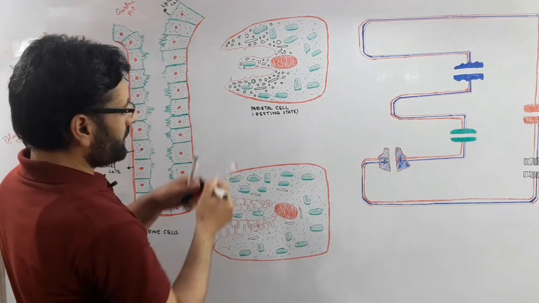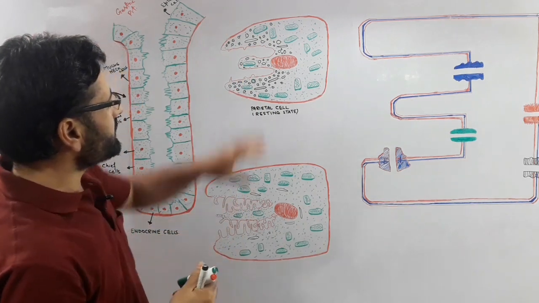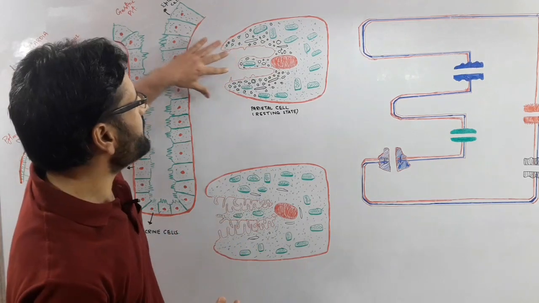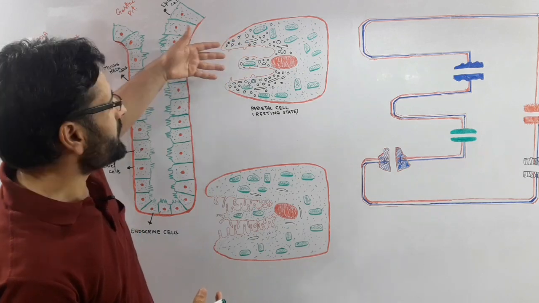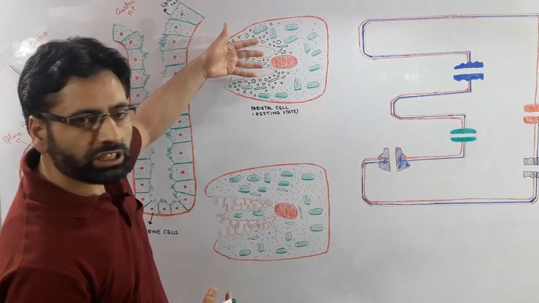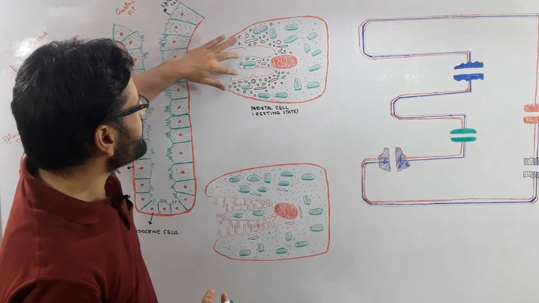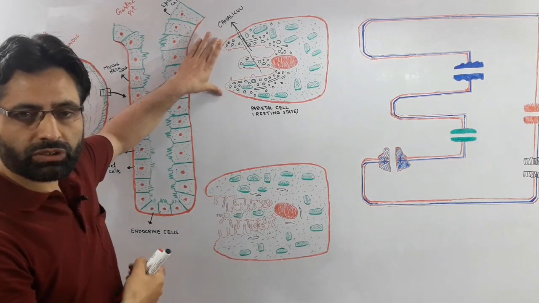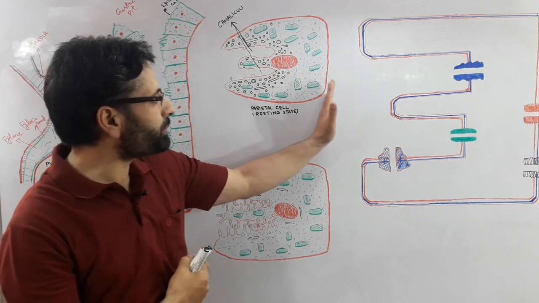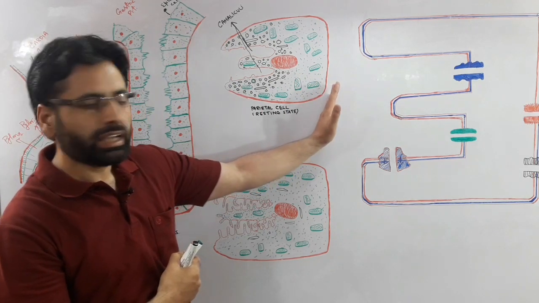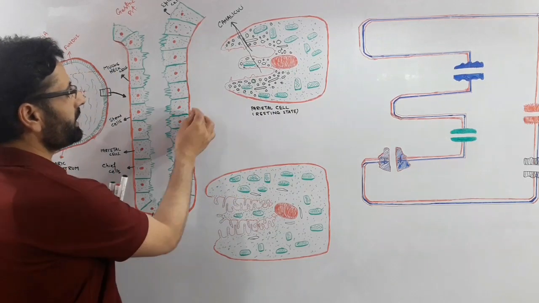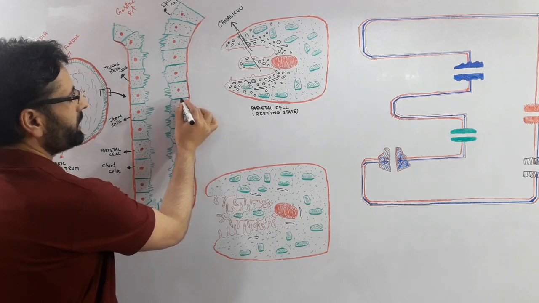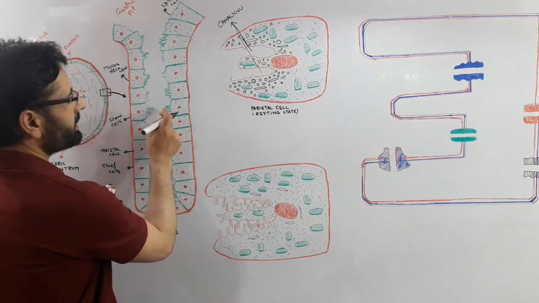Here you can see that this parietal cell is morphologically triangular in shape. And here it has these canaliculi. It appears that the plasma membrane has been pushed deep into the cytoplasm to form these two channels. These are called the canaliculi. This is the apical portion of these parietal cells, and this is the basolateral side of the parietal cell. If you can correlate, this region of the parietal cell is the basolateral portion, and this is the apical portion.